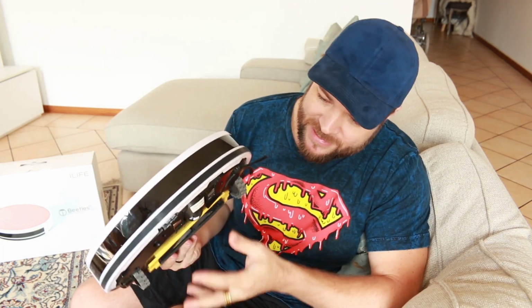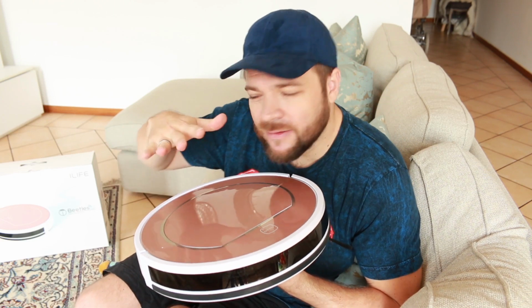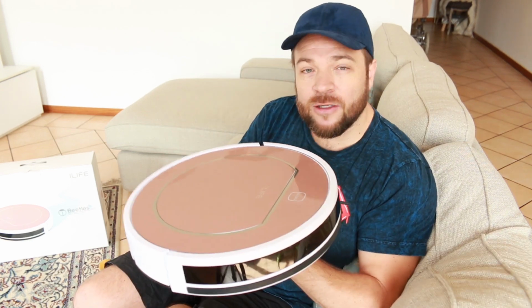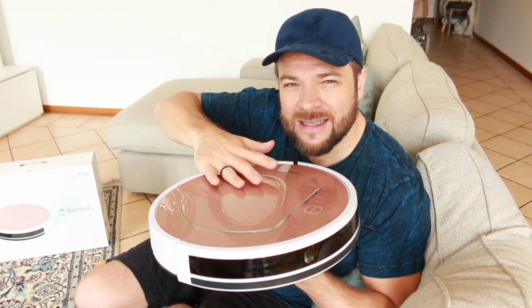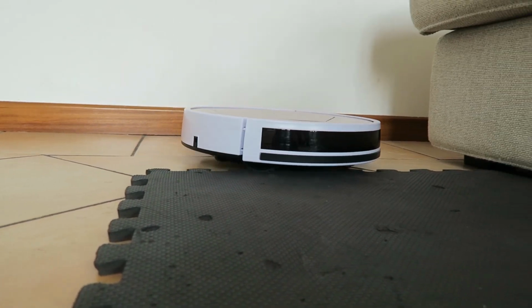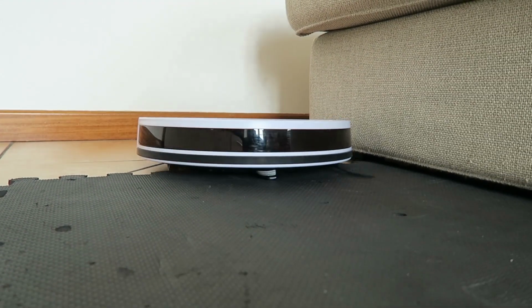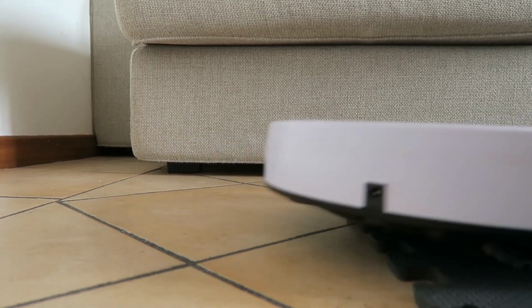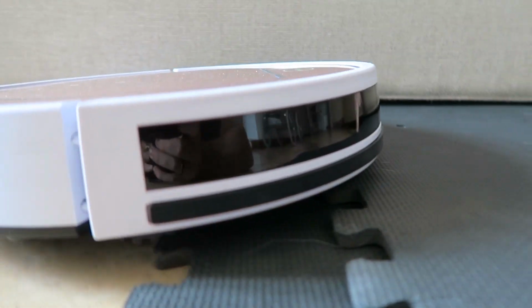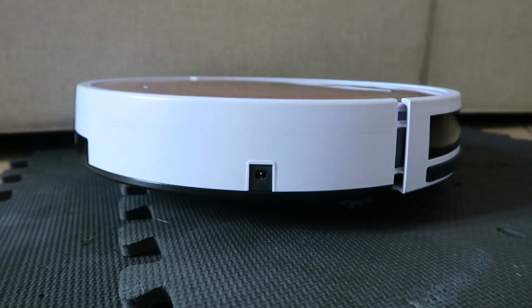One thing I really liked about this vacuum is that when it comes to an obstacle that's slightly elevated, like a carpet that's slightly elevated, it sort of kicks in to a 4x4 sort of mode, in a sense that the little wheels extend out and push up the vacuum to give it that little bit extra height, and it sort of ramps over. The V7S Pro can go up to a 15-degree slope. It will also sense if there's stairs coming up so it doesn't go tumbling down the staircase.